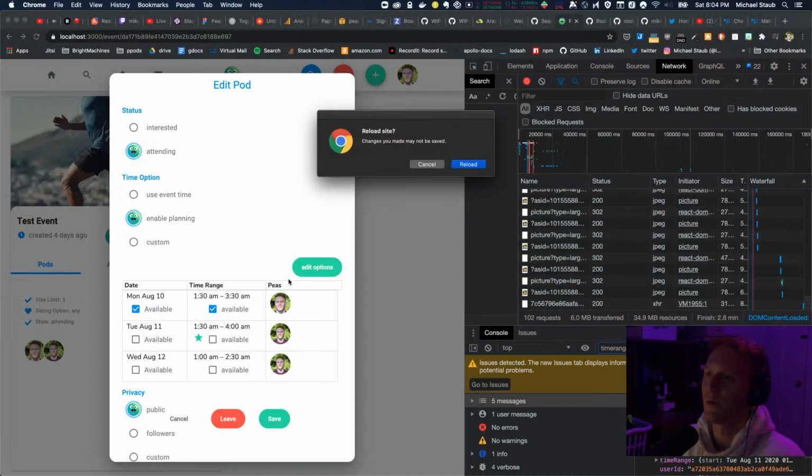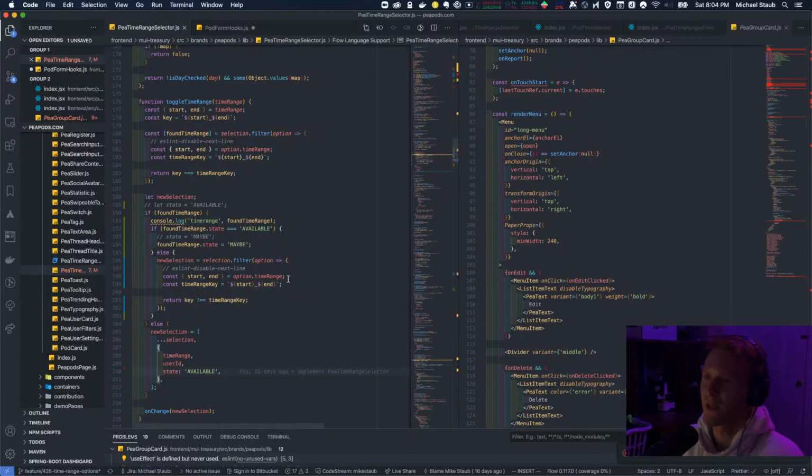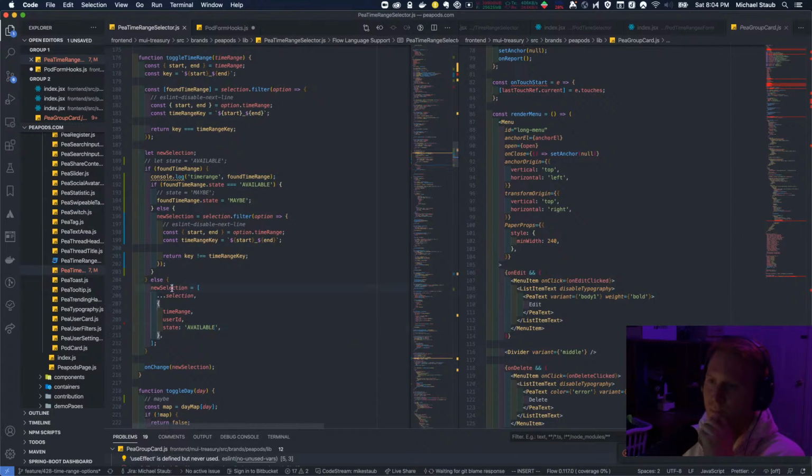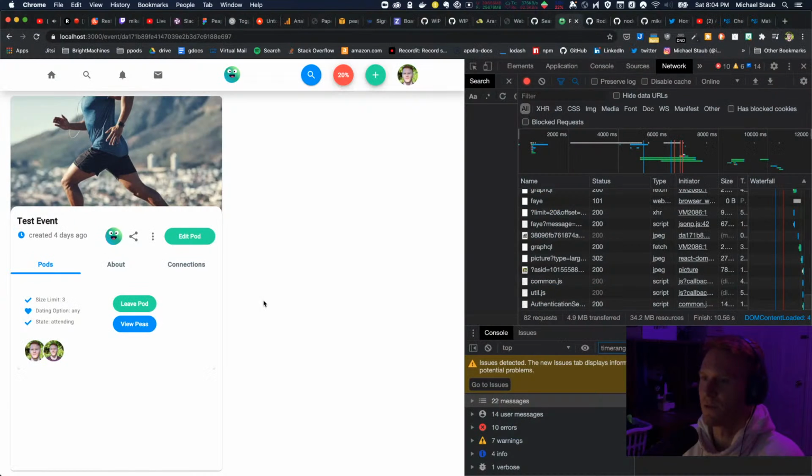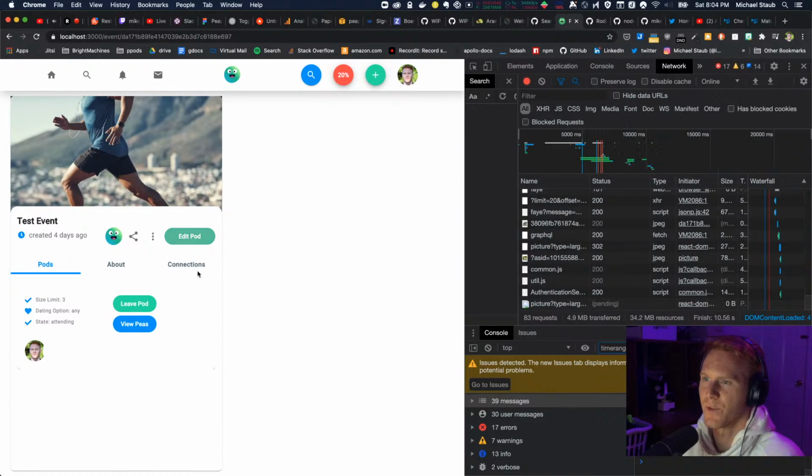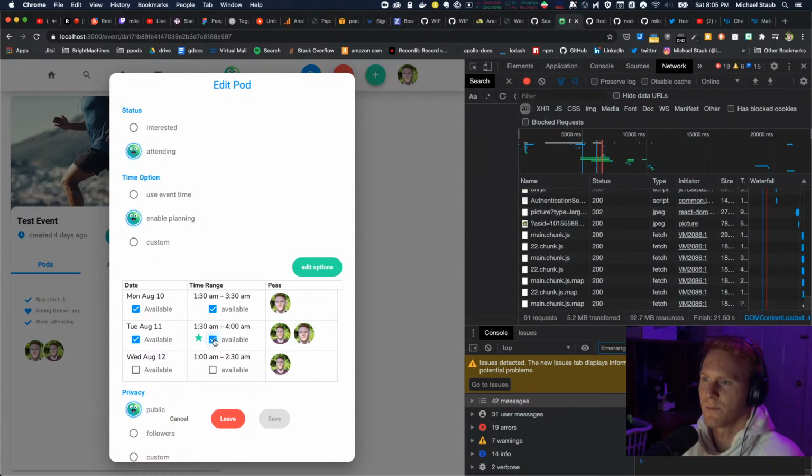This is so ugly. Oh, but that's not going to re-render because we're just mutating it. So I still have to, oh boy, this is gross.